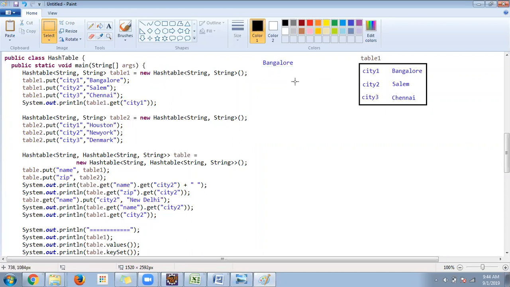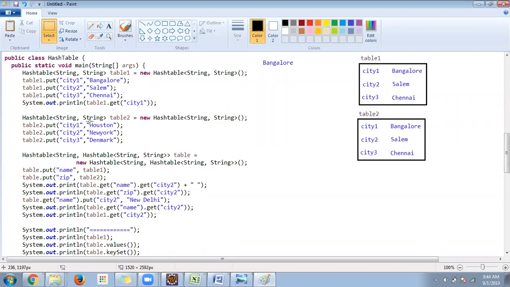Then table2. Once again, I'll be creating a new one. This is table2. Then city1, city2, city3.